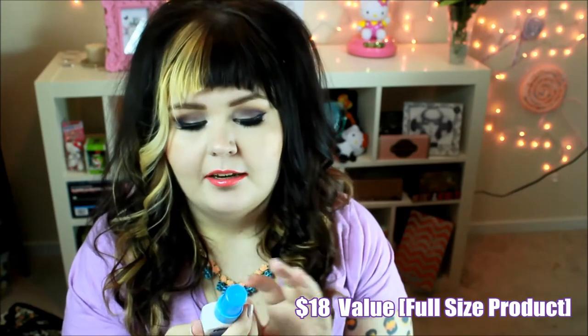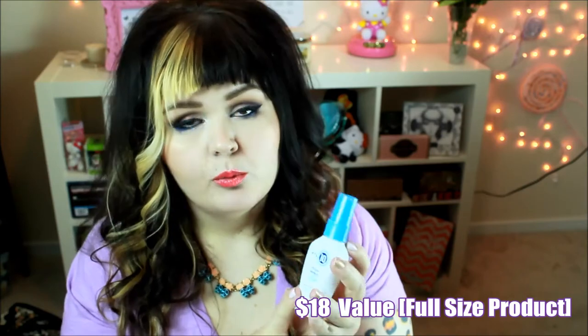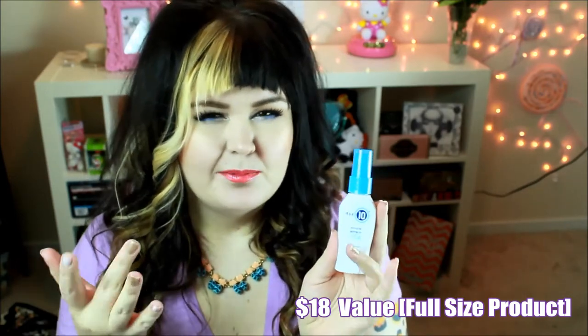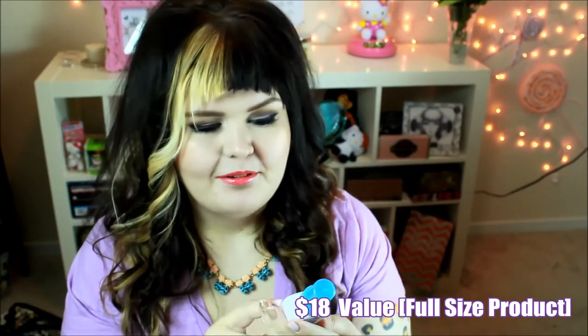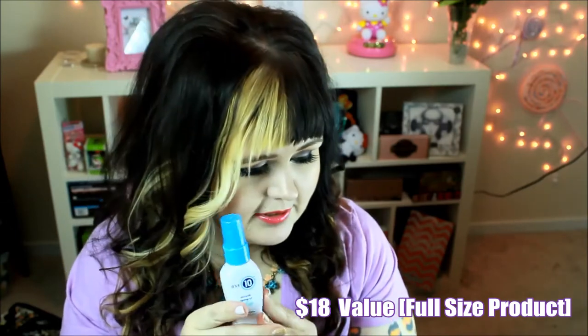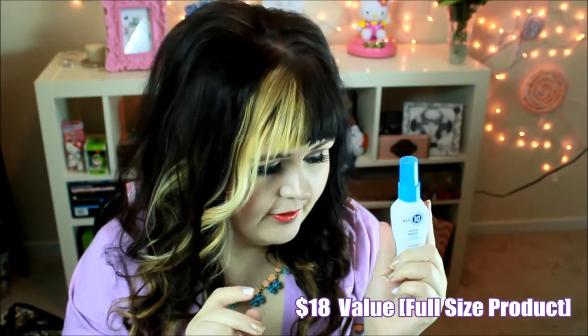It's a 10 Miracle Even Light. I love It's a 10 Miracle Even products — I've never tried the Light, I have the original one. And I just got a sample of the keratin from Ulta during their beauty event where they were giving it away for free. I'm stoked on this. The full size for four ounces is $18.